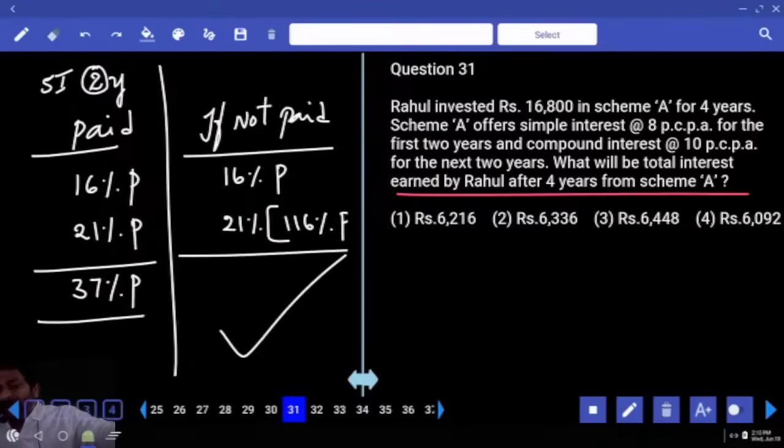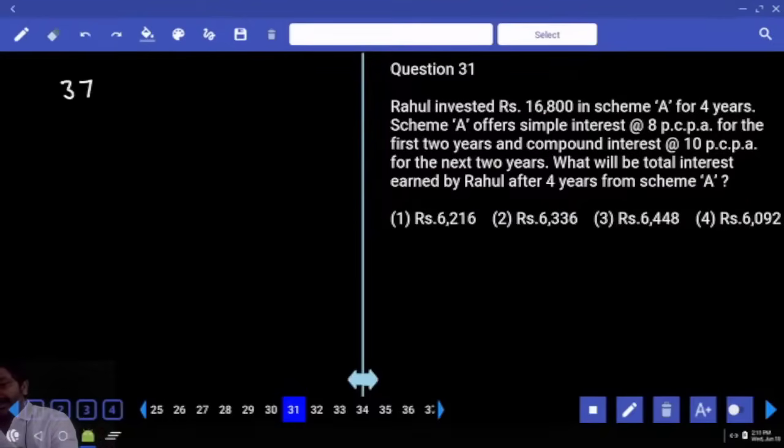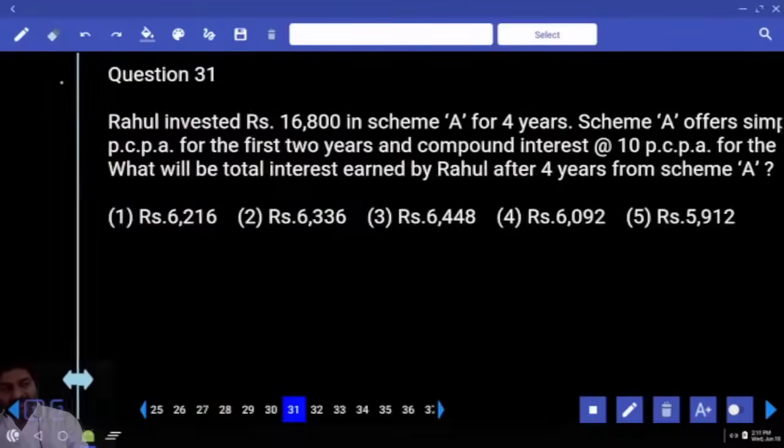Is that okay? Likewise, even in this case, where we have a combination of simple and compound, ideally he will pay the first simple interest, then he will pay compound interest. If simple interest is not paid, they have to mention that point. Is it okay? Now for our question, what concept do we have to follow? First one only, which is 37%, where 1% value is 168.